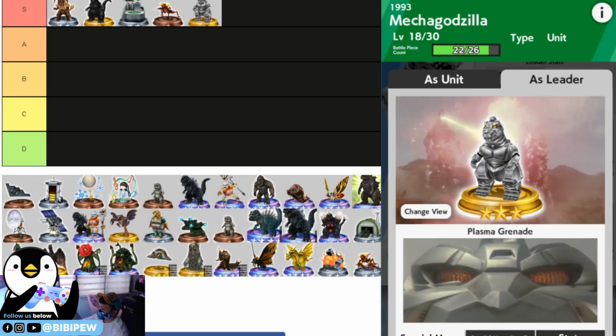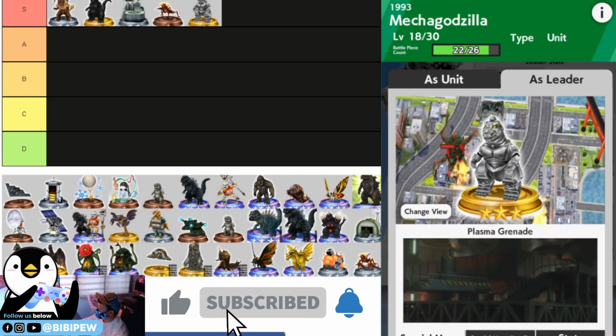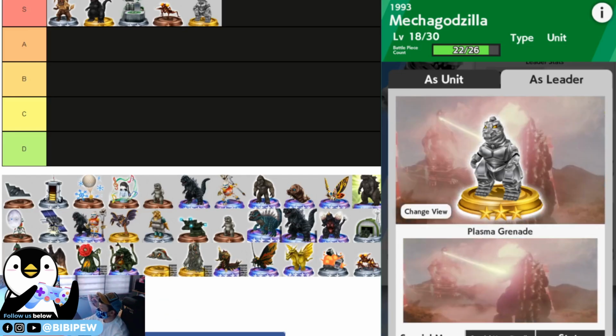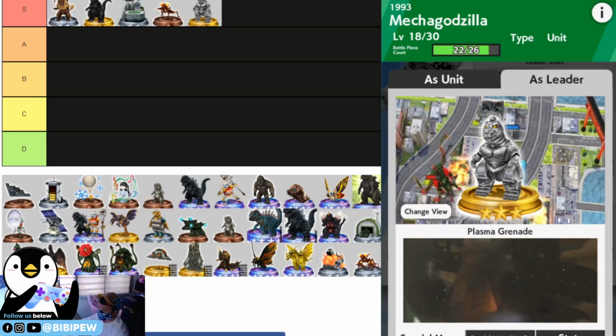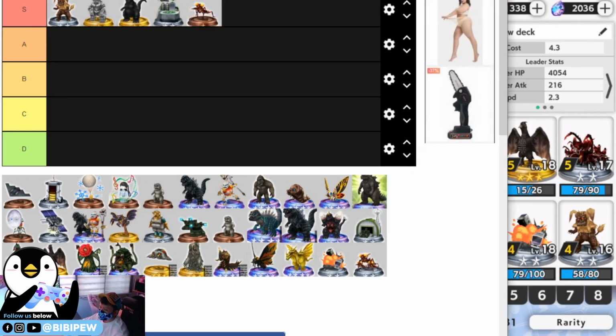I'm still using Mechagodzilla as a leader. So if I pump my Godzilla to a higher level already, then maybe I can swap. Either I use Godzilla as the leader, and I will cast Mechagodzilla as a unit, and so on and so forth. So Godzilla and Mechagodzilla are currently S tier at this level.